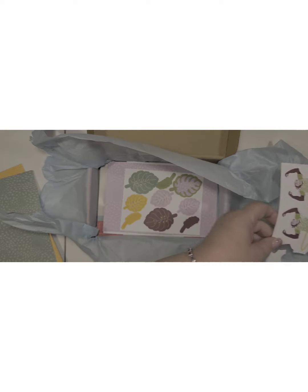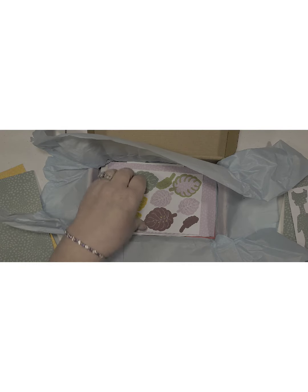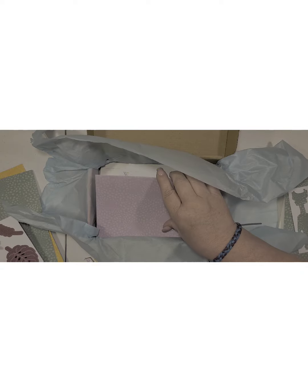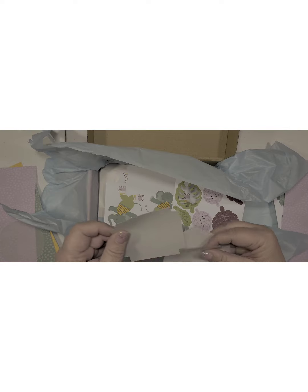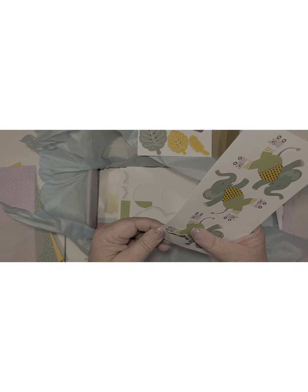So, I've got one of the monkey, I've got one of the gazelle, and I've got these two. Let me take these leaves out because I'm not sure what I'll need of what. And then we'll do one of the fresh freesia. And I believe I'm going to need one of each of these. Let's take one of the circles, one of the, what would you call this, a double square? Those. And one of these. Okay. And then we'll take one of our cute little, I like to call them elephants. Elephants, it's an elephant.